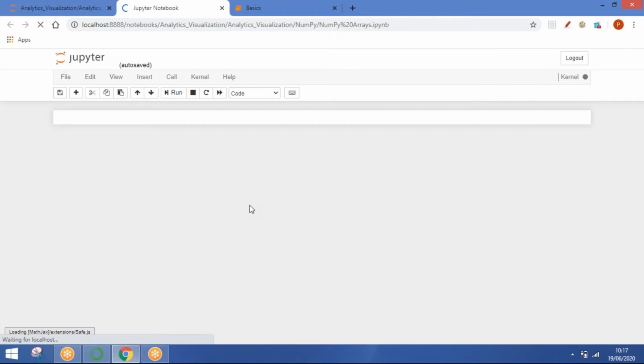As I already told you about a couple of terms related to NumPy, NumPy is about numbers in Python. There are many shortcuts, many inbuilt features and attributes available in this library, which we can easily import and then use. So let's see how it works.